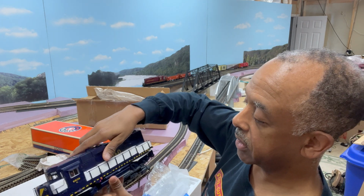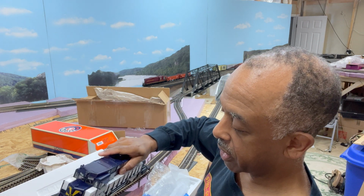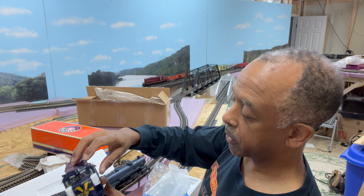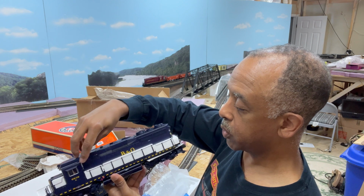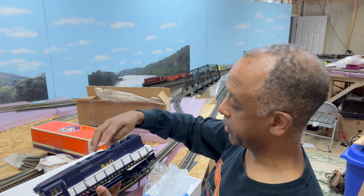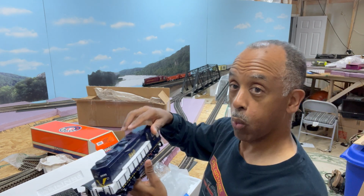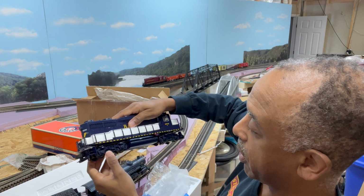This is a nice model. It has lots of detail. The hand railing is very fine. There's lots of safety tread on the front. In terms of level of detail, there are windshield wipers, and there's a windshield wiper on the back window that accesses the walkway. As we turn it around, we can see that there are, I believe, LED lights. We'll find out when we run it. And just a lot of great detail on this model.